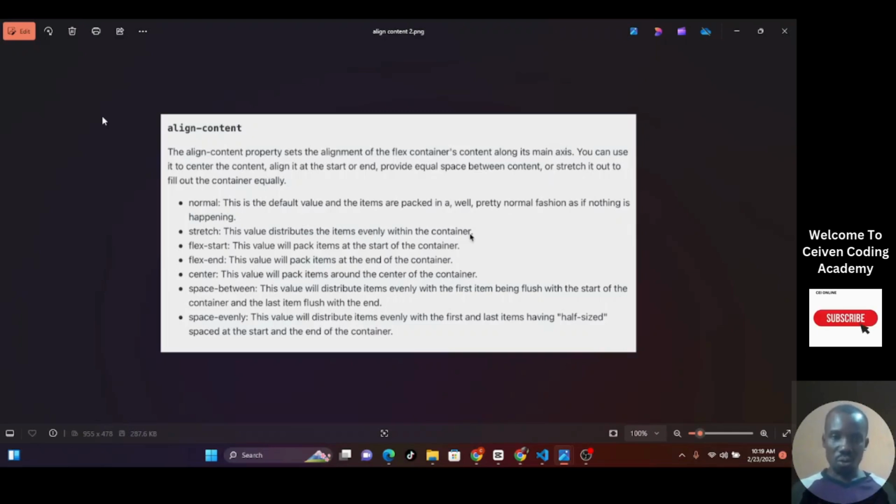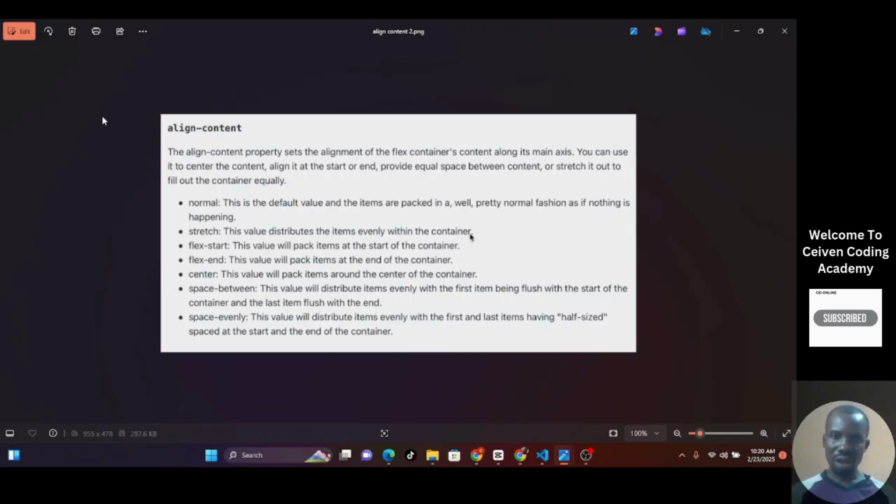Like I told you, when you talk about align content, 8 values should come to your mind. If you decide that it is 7, it's okay by you. If you also decide with me that it should be 8, it's okay by you. The first one is your normal. The second one is your stretch. Then immediately after that, all the other things we've talked about before now, like flex start, flex end, center, space between, space evenly, space around. You can remove space evenly if you want to, but if I decide to include it, that makes it 8. So let's take them one by one.